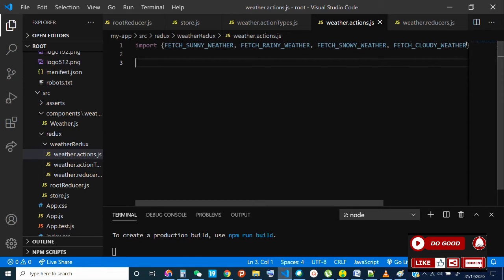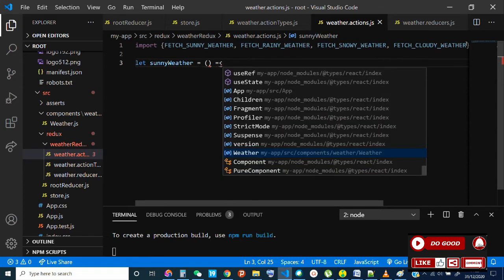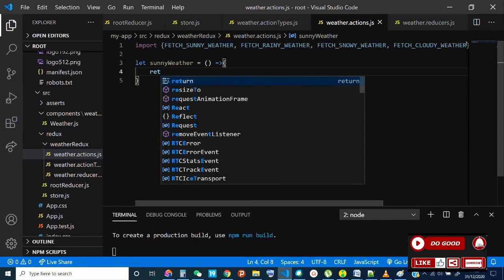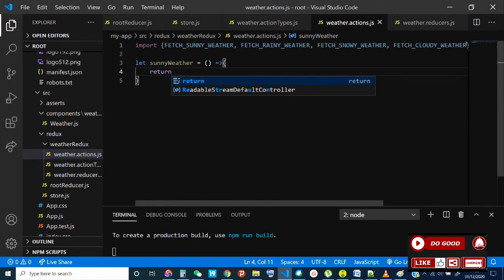Now, what do we want to do when these action types are called? We say let sunnyWeather be equal to a function where we can return a type and a payload.